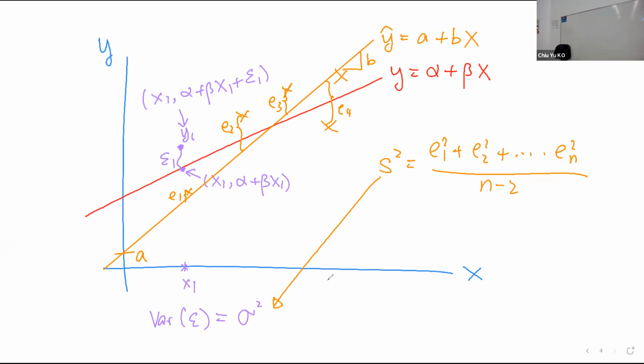Any question? It's not that easy to visualize. The red one is something you don't observe. It's hypothetical; you never know it. What we want to guess is the variance of each error term epsilon. So how can we guess that? We do the same thing on the regression. The orange is something we observe, and we look at the distance between the line and the data point and calculate the variance. That is how you do it. Is that clear?